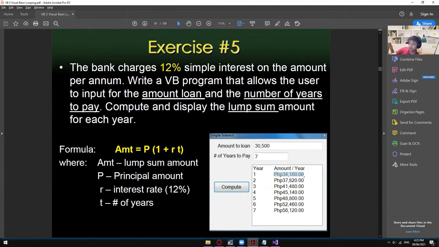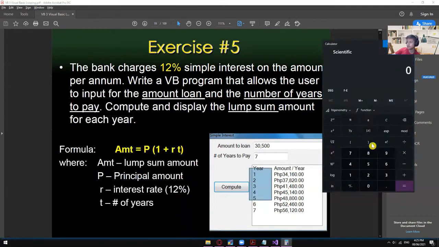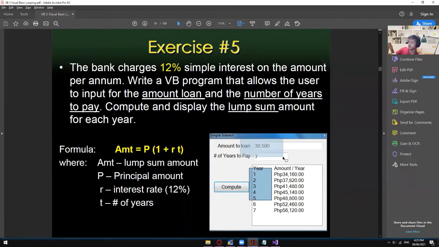So that's per year. If you're going to pay that in 7 years, using our calculator, 12% times 7 years, they have now earned 84% of your original borrowed amount. So you are now paying 56,120 in 7 years.